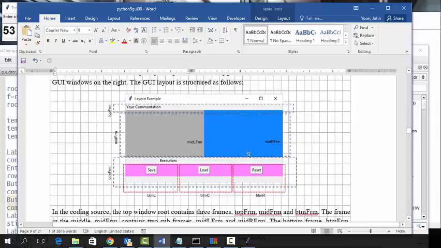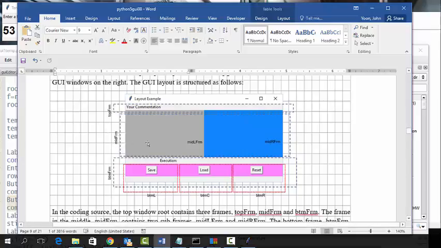In this case, look at this. We have a basic window. The basic window is not shown here. In that basic window, we have on top a frame. I can create a top frame, and then a middle frame, and then a bottom frame. So the basic window contains 3 frames vertically: top frame, middle frame, and bottom frame. But that is not all. We can have more.